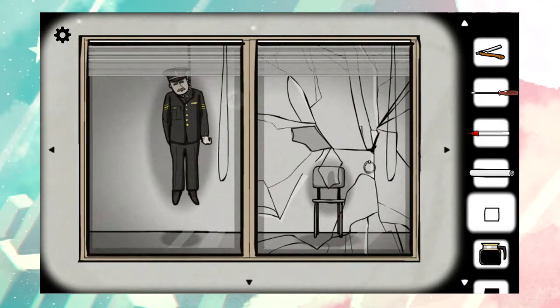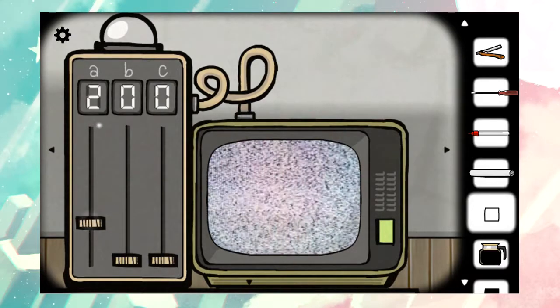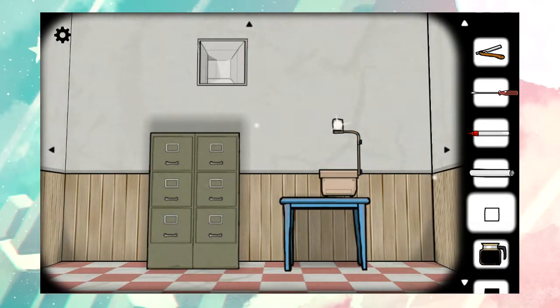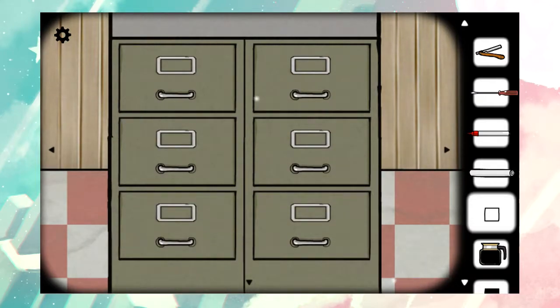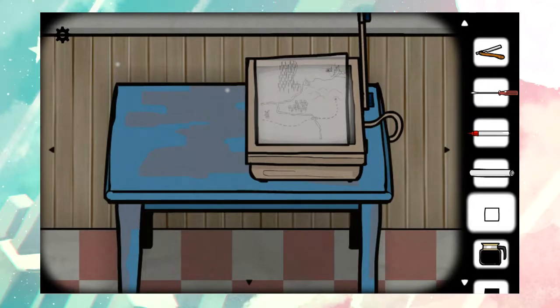Okay, what if I put these blinds down so I don't have to look? I don't need to be looking at that stuff right now, okay? Look, I don't need more things happening in my life. So if I go back to that channel to where that guy's sitting, is it just gonna be empty? I can't even tune into that channel anymore. Well, that's a shame. Okay, so now I've got all this stuff, right? I've got these cubes, got a lot going on. But where can I insert cubes? Where is it important that I do that? Smash it into the cat poop. That's what's important. I need to do that.